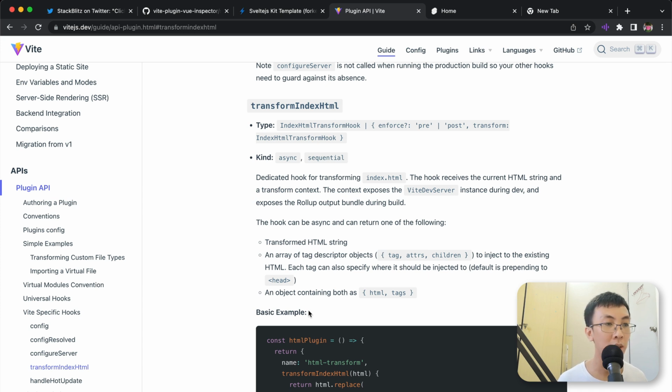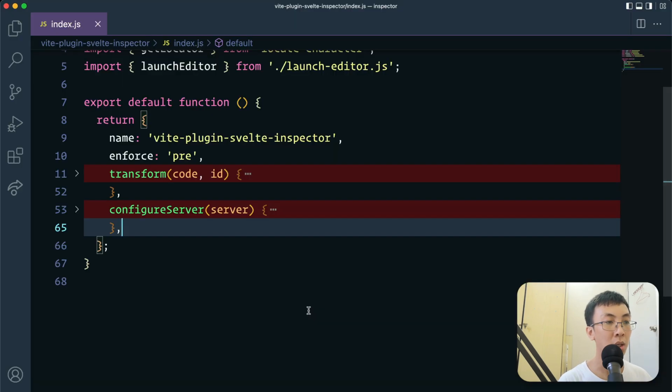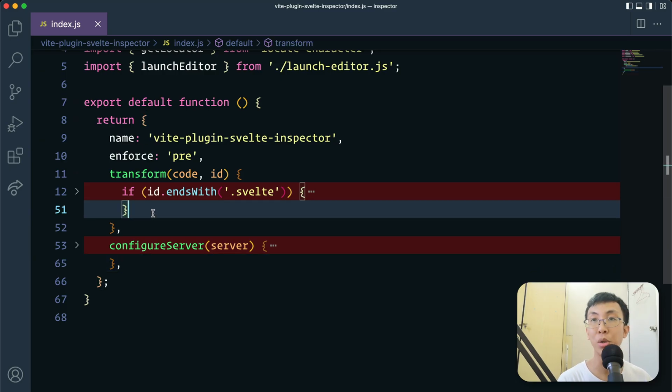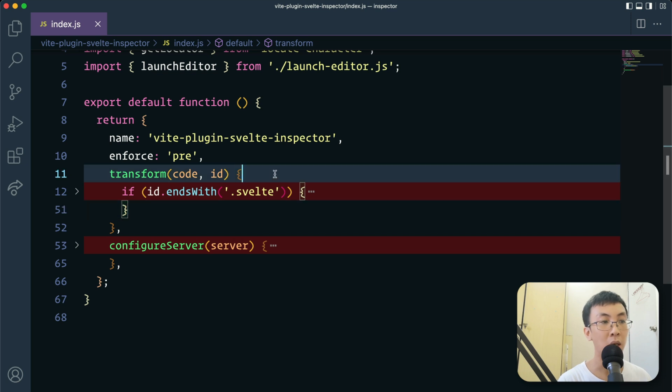But unfortunately we can't really do that from here. So we will have to figure out another way around, and I'm a bit reluctant to show you the way I figured it out, but this is just a proof of concept. We'll probably have a proper way of doing this if we're going to support it properly in vite-plugin-svelte and also SvelteKit.